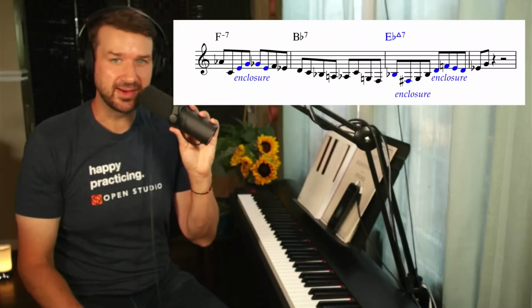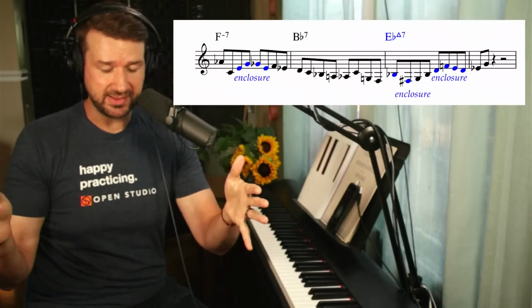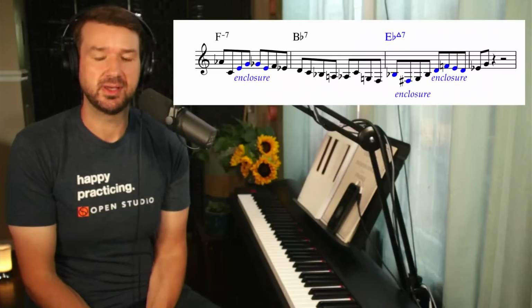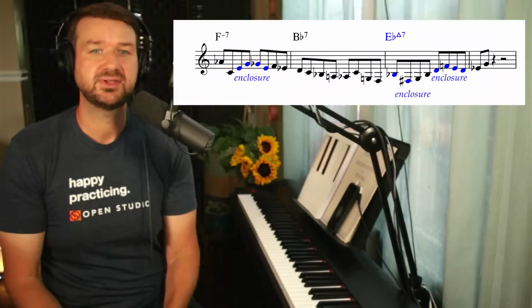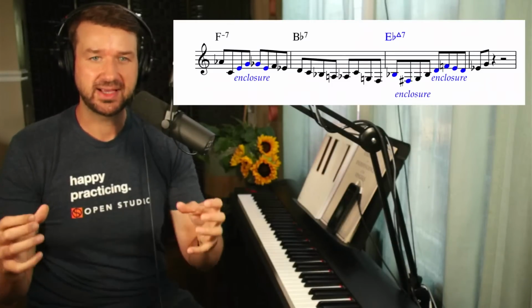So we have F minor 7, and really this should be involved in the greater context of the solo and of the phrase. But what I really wanted to do is break down the enclosures that Herbie has here. So when we think of enclosures, the first thing that we think of is bebop, and rightfully so. That's where enclosures kind of took hold in the jazz language.